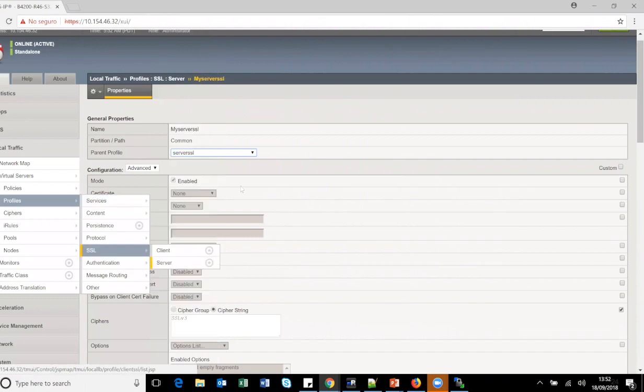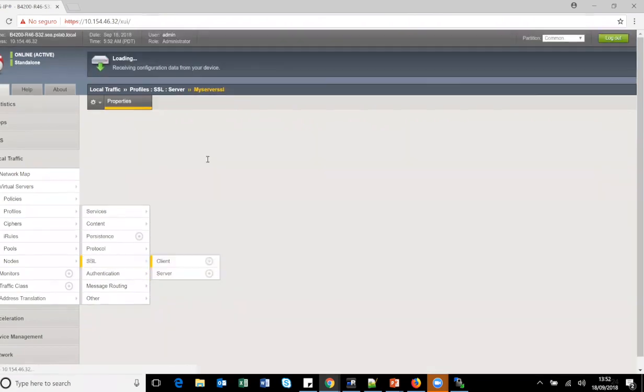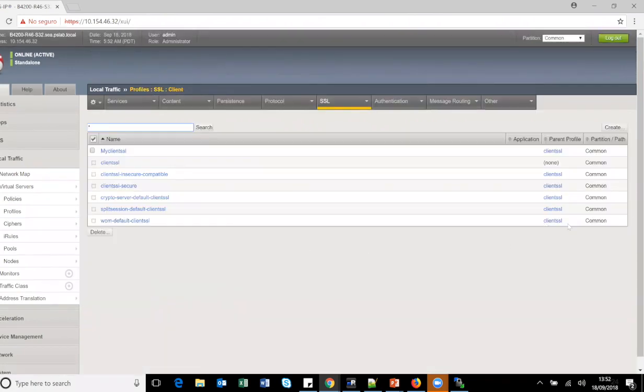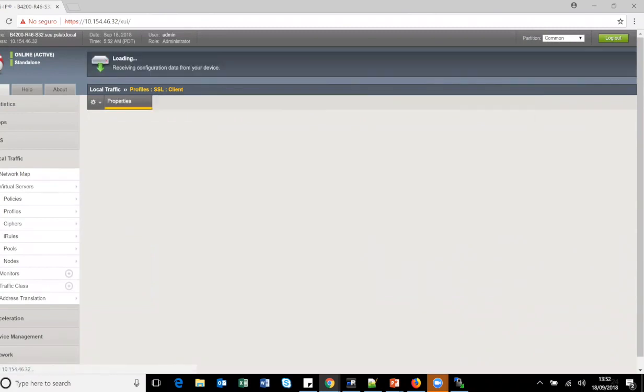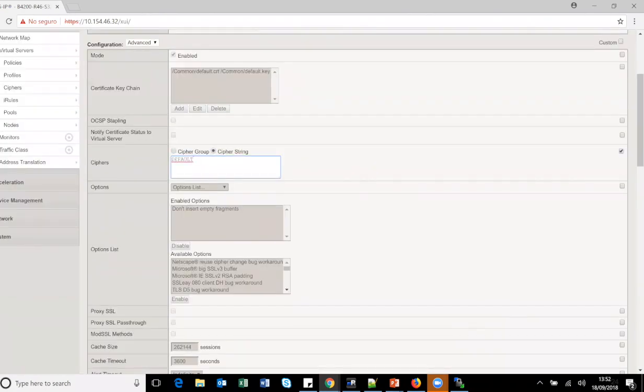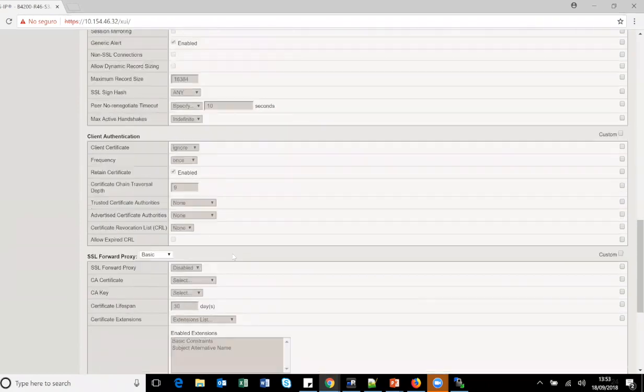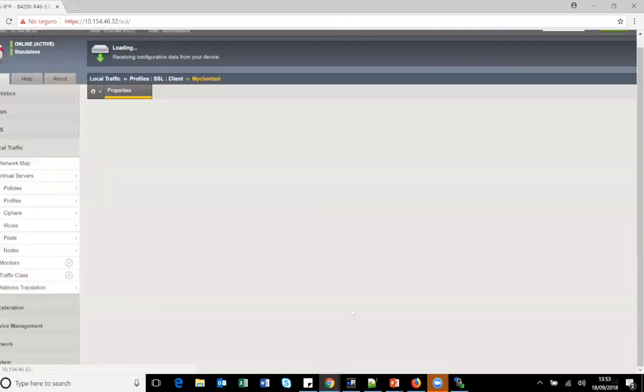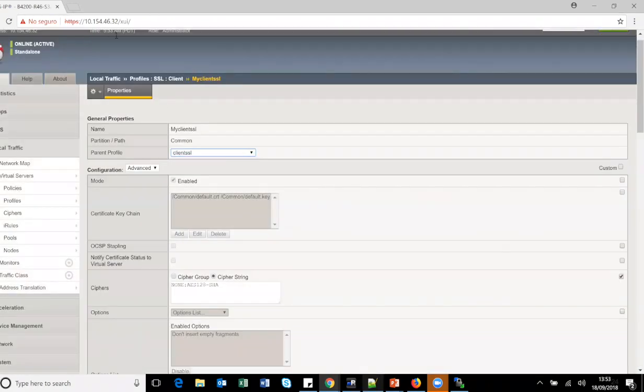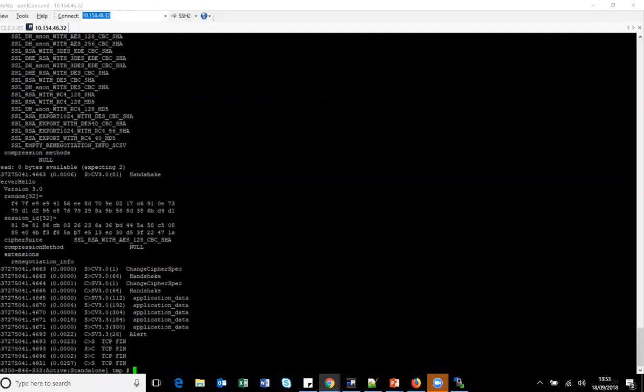So this is our client SSL profile, and we will change the cipher list to non-DHE ciphers. We update the profile and we start over. Start the packet capture.